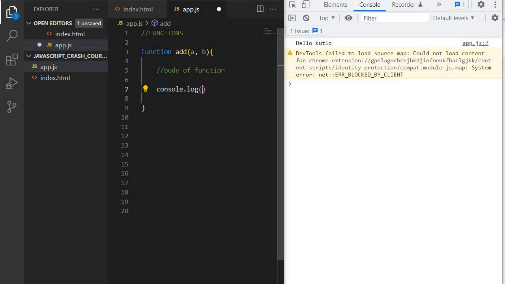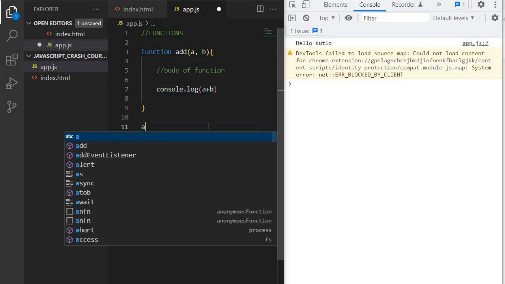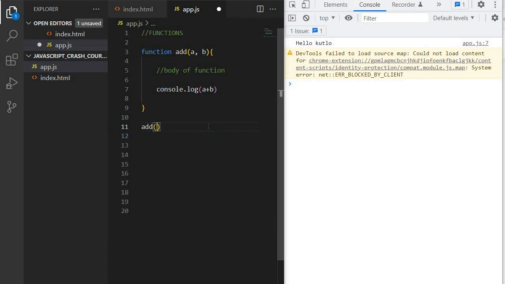Inside of our console log statement, we're going to say A plus B. So whatever A is and whatever B is, we're going to add those up and then console log them to our screen. To call that again, we would simply say add, and we would need to pass in 2 arguments or 2 parameters to our function. So we can pass 1 and 3, and we expect 4 to be printed to our console, and as it turns out, it's exactly what we get.